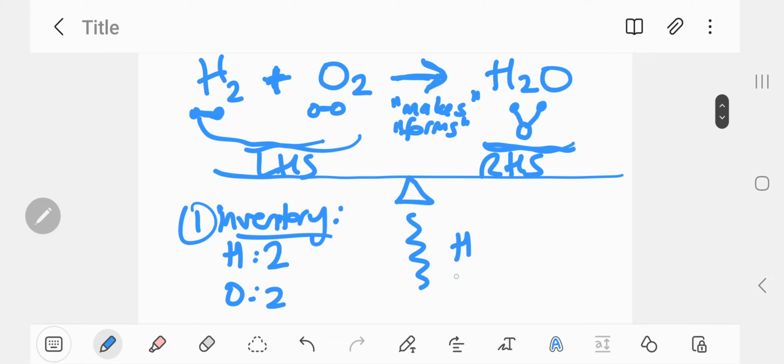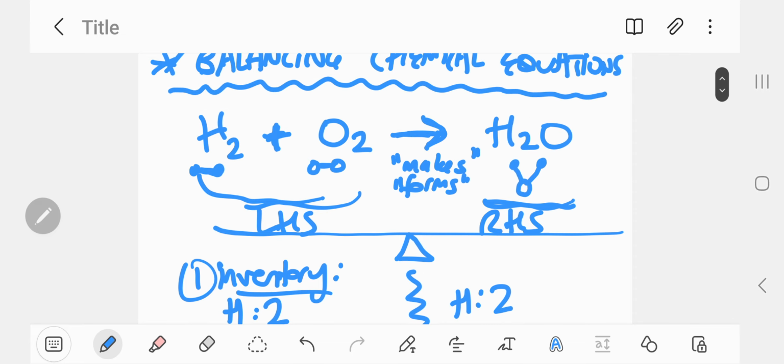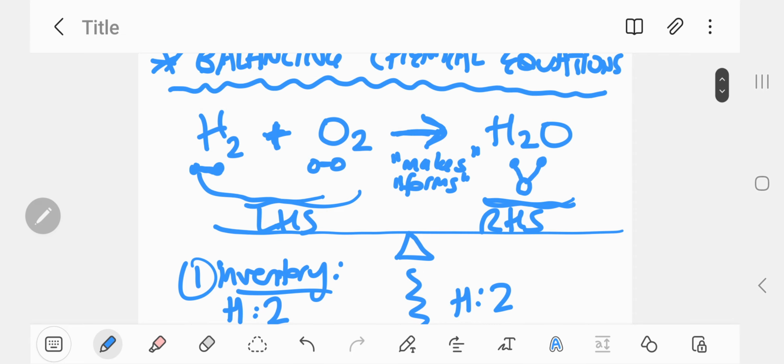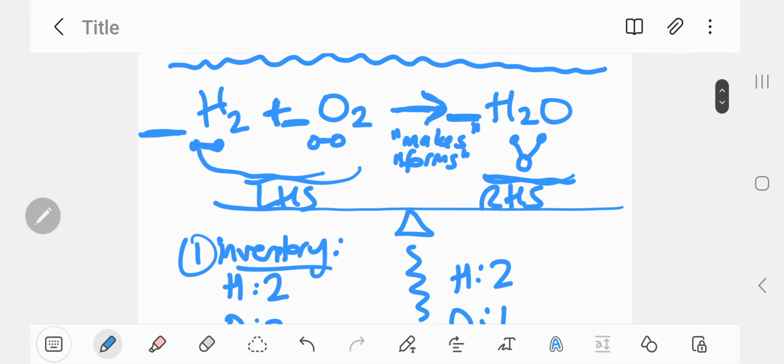What about the right-hand side? Well, we've got to have the same elements. H and O. There's two hydrogen. Now, here's where the issue comes. There's only one oxygen atom. What do we do here? Well, the rules of balancing chemical equations state that you can only add coefficients, numbers, at the front of elements or compounds. You can't put numbers here. Let's say where the 2 is, you can't put another 2. It doesn't work. So we need to find what these coefficients are.